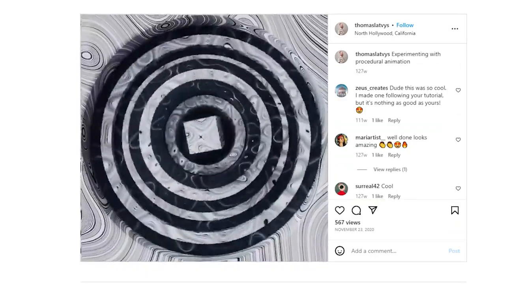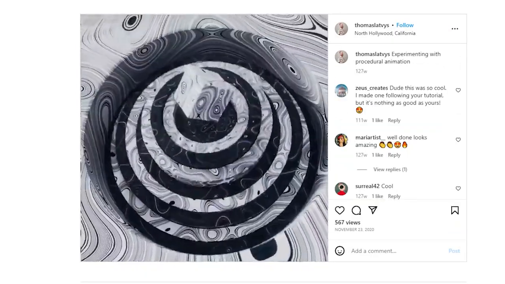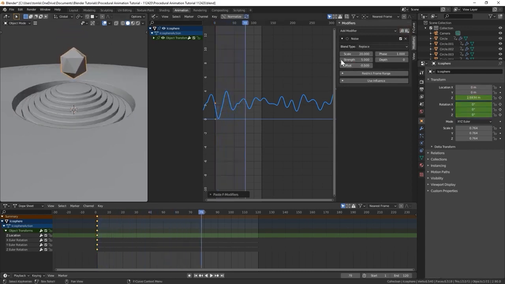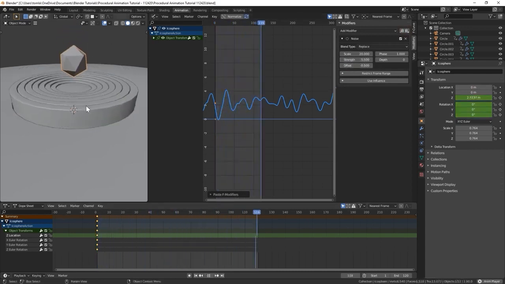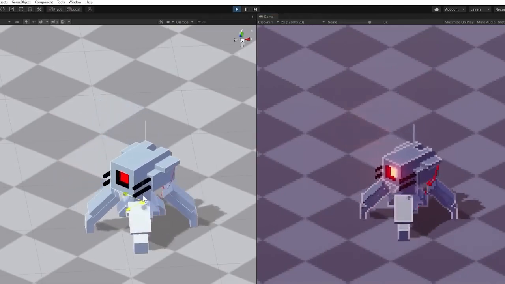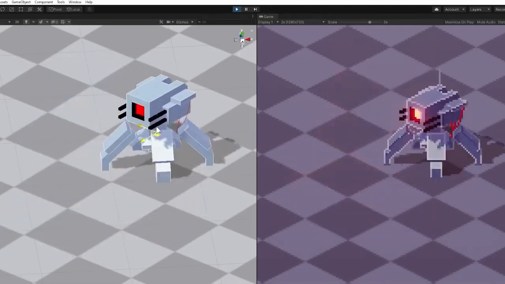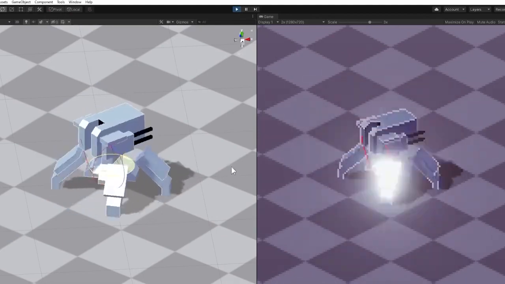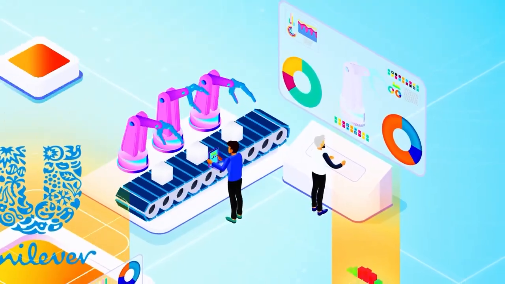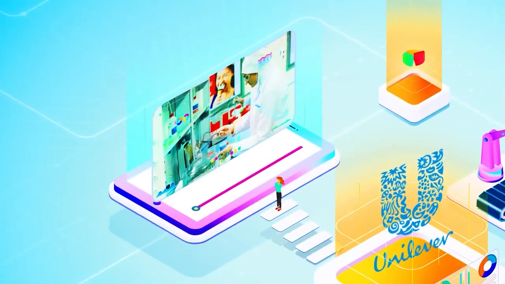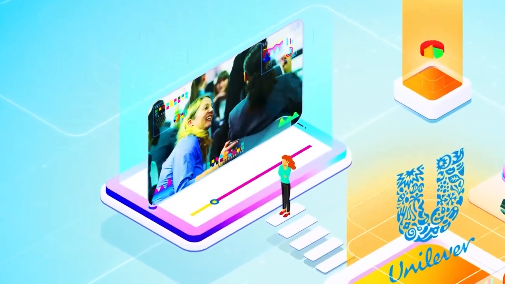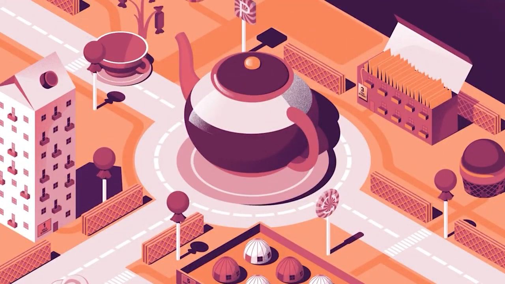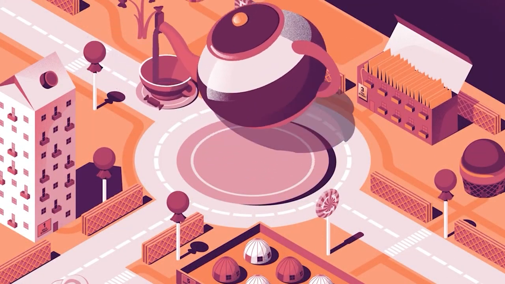Like this swirling offering from 3D artist Thomas Latvies, who uses the physics simulation tools in Blender to create a tension-grabbing animation. Procedural animation can also be used to create interactive animations, which are triggered by user input or environmental variables. Also part of the advanced animation trend, isometric animation involves building 3D structures on a 2D surface. So it's often referred to as 2.5D animation.